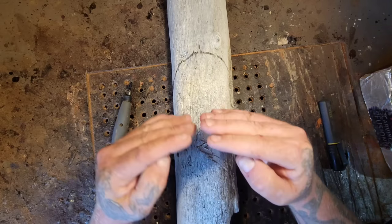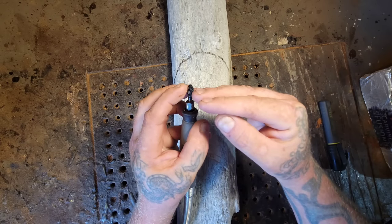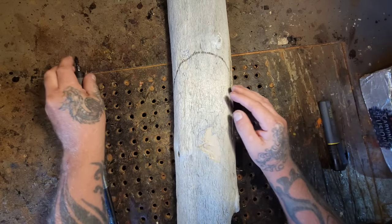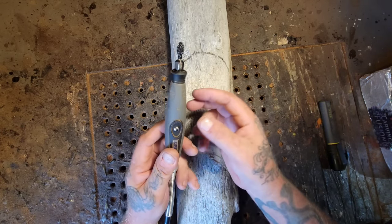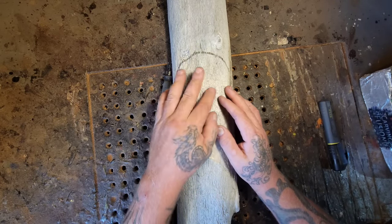So you don't have two walls. Because if you pretend this bit here is inside the two walls, it's going to get caught on one of the walls. And then it will chatter, right? And it'll bounce out of there. So number one, slow down. Number two, don't push as hard. Number three, don't get stuck inside two walls. I'll show you what I mean when we're doing that for the nose.